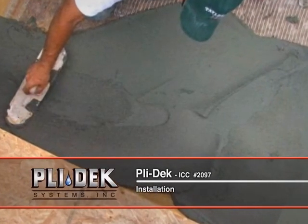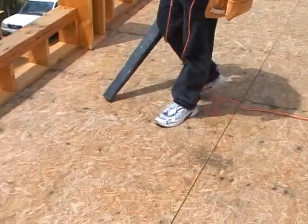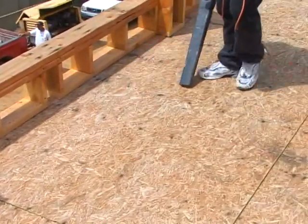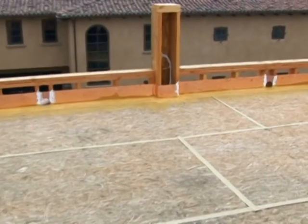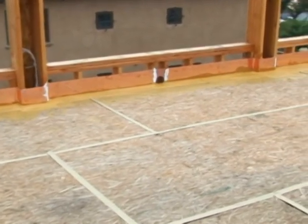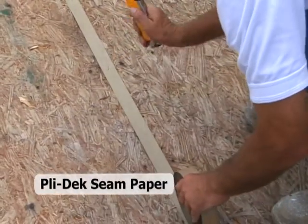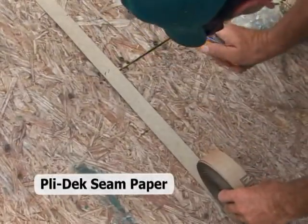Installation of the Plydeck system. Prior to installation, the surface should be thoroughly cleaned of dust and debris, proper sheet metal flashing should be in place, and the Plydeck seam paper should be installed over all four sides of the plywood sheeting after the edges have been properly gapped. It is imperative that the seams be treated with the proper Plydeck-supplied 2 inch seam paper to ensure proper performance at this intersection.